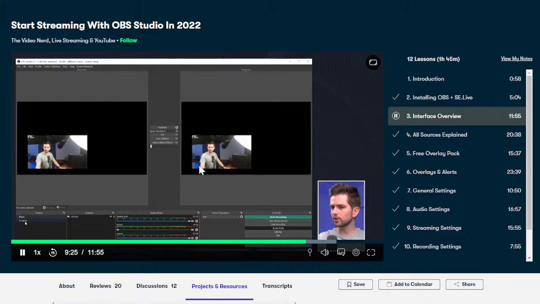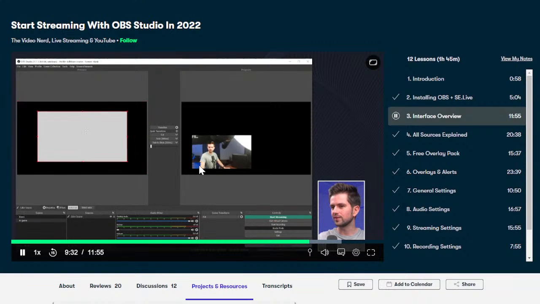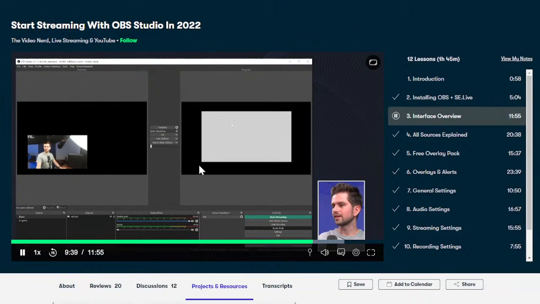So what this is used for is, for example, let's say I'm on this scene on the stream, and then I think, well, I'm gonna change to the in-game scene. This way you can first preview it on the left. You can make adjustments if you say, well, this has to be this big. You can make adjustments before the stream sees it, because only when you click on transition in the middle here, it will actually transition to that scene on the stream.